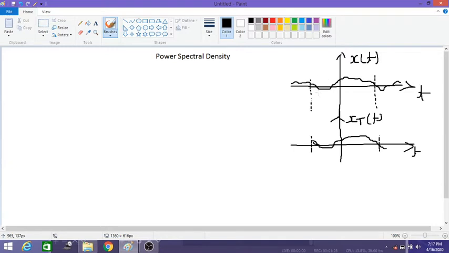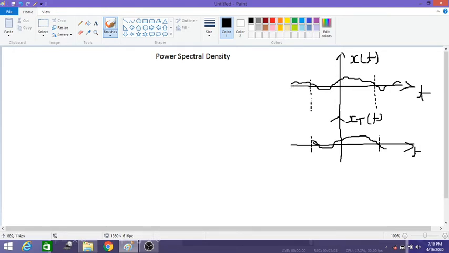And if I want to find what frequencies are involved, because there are a lot of variations here, we cannot say exactly what frequency is involved because it is not a pure sinusoidal wave. If it is a pure sinusoidal wave, then we can say there is only one frequency component involved. But when there are variations in the signal, there are many frequency components, and we need to understand which frequency is dominating over the others. So in such cases we go for power spectral density or applying the Fourier transform.